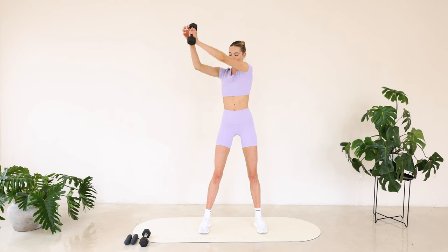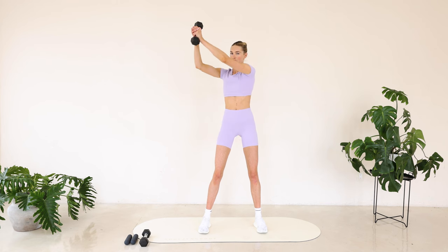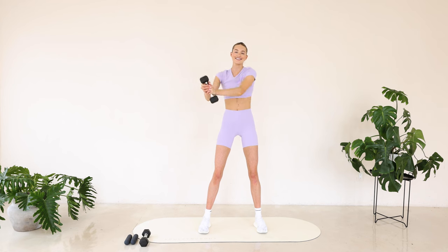Okay, last one, reaching up and over. Slow and controlled. Okay, reaching up and down. 4, 3, 2, and 1. And switch to the other side.